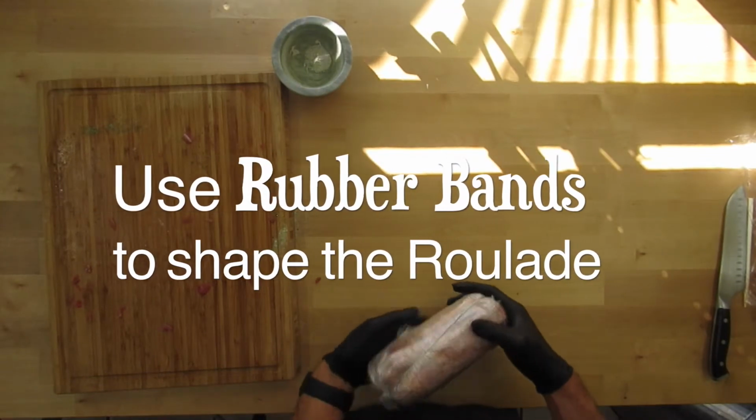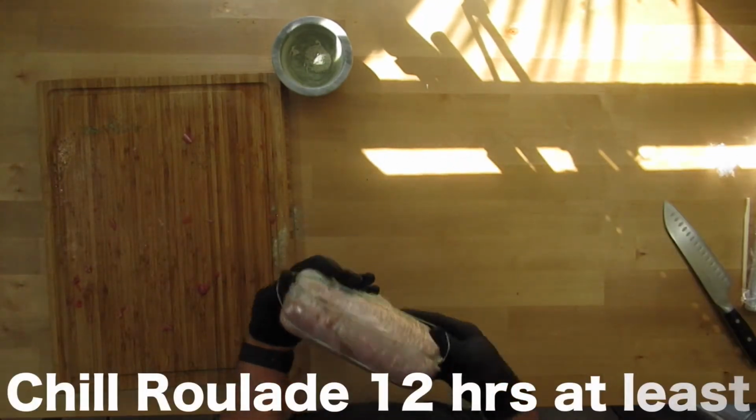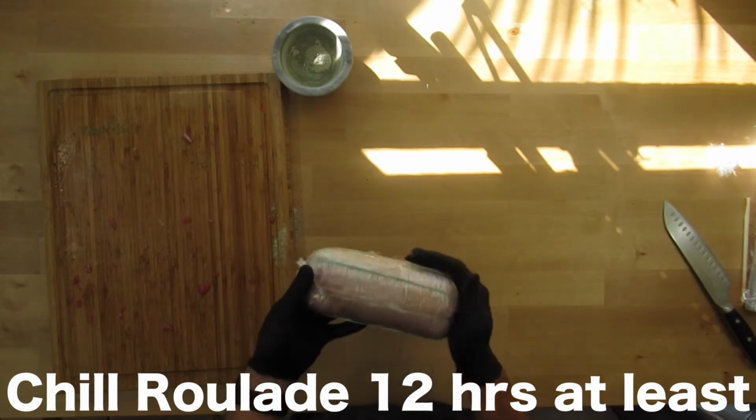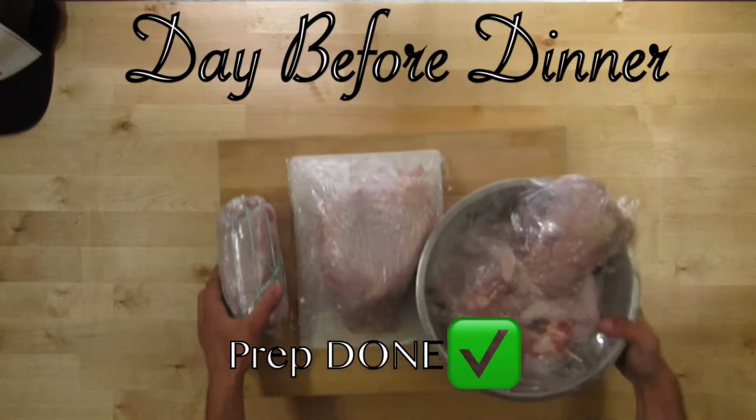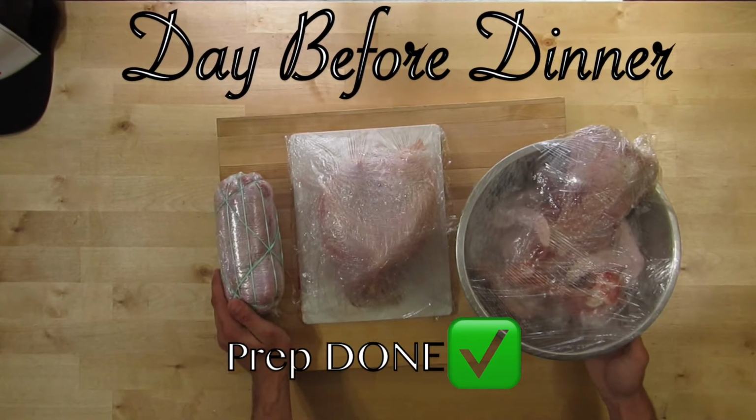I like to use rubber bands to get it a nice perfect shape, although it's not completely necessary, it's more just aesthetics. At this point, we have our roulade, we have the crown, and we have the beginnings of our stock done.